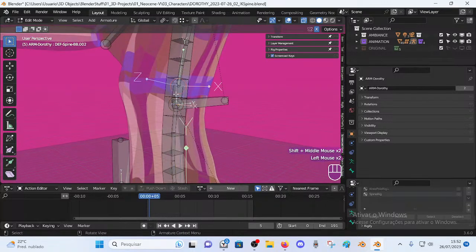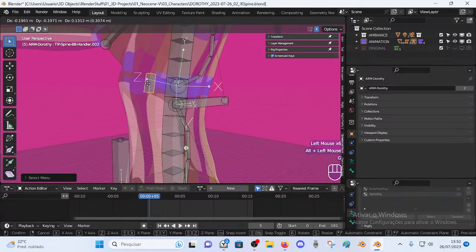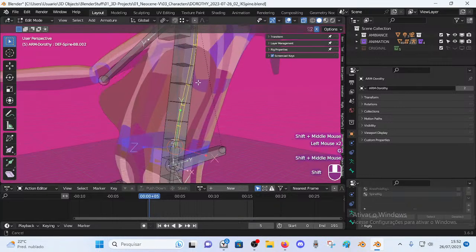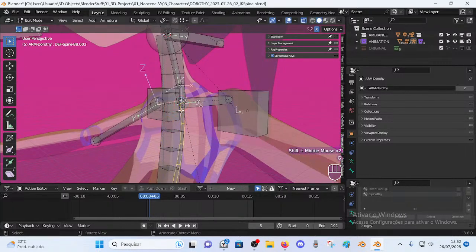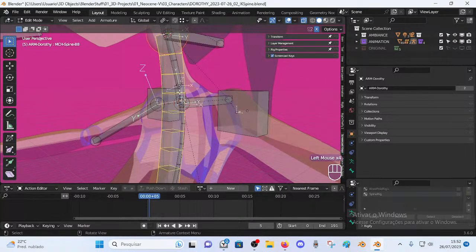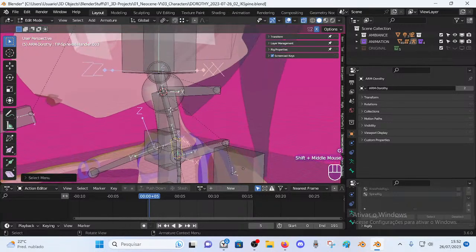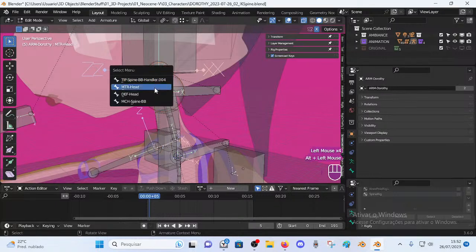Then what about this one? I need to recheck. Okay, this is correct. This, of course, is the same. Okay, this is correct. Then where is the last tip?